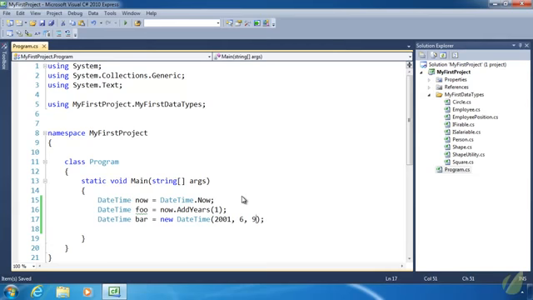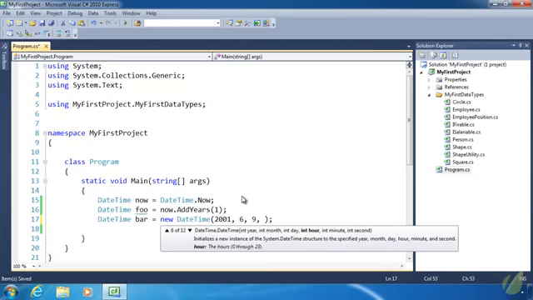But if we wanted to do so, we can use another overload. We could specify the hour. This is on a 24-hour clock. So for 1 o'clock p.m., we would do 13. Minutes, let's do 0, and second, we'll do 0.